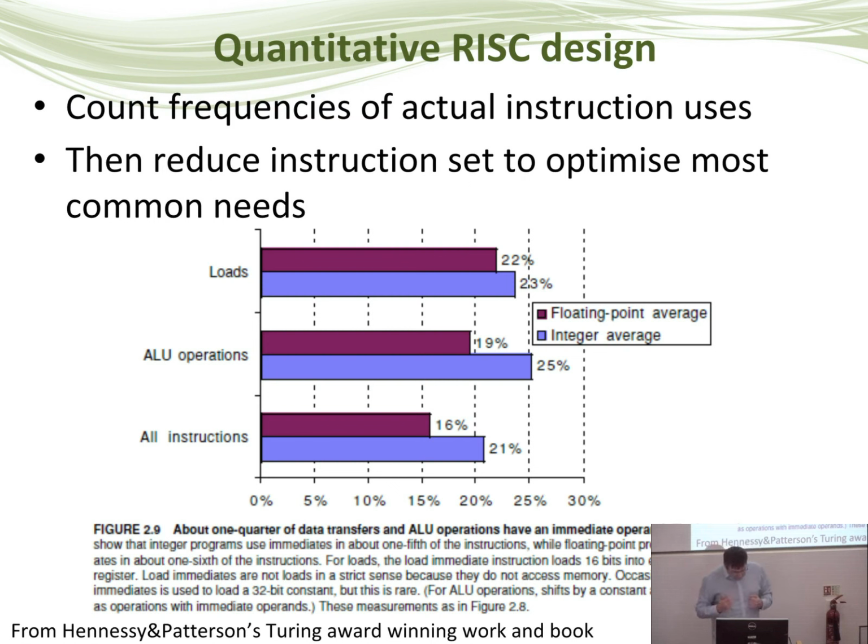So many CISC instructions never get used, or they're very rarely used. Even the compiler writers don't always know that they exist, or are unable to make good use of them. Whereas in a RISC architecture, you just want to present this lean and mean, stripped down instruction set. You make it as simple and reduced as possible, and then as an architect you focus on making it go really fast. And as a compiler writer, you focus on making the best use of the available instructions.